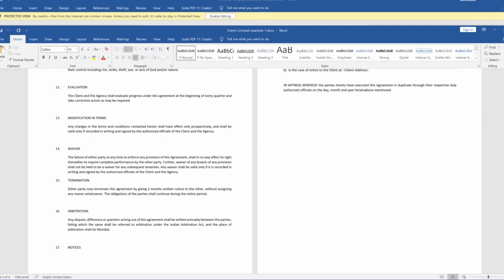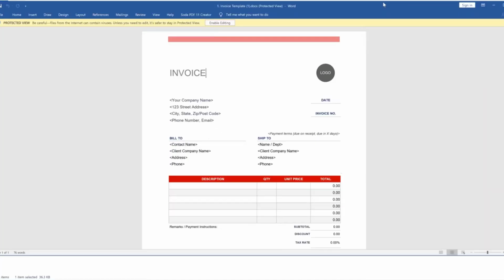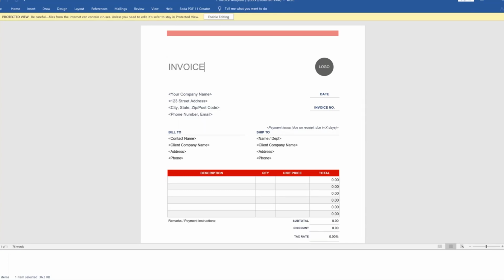So that's the bonus. You're going to get all this stuff. This is an invoice template, fully editable and very easy to edit to your heart's desire. You're going to get that on that page as well, so you can go there and get that stuff right away.